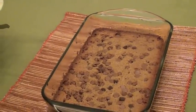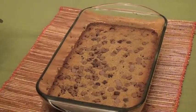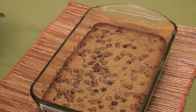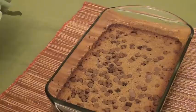Let the blondies cool down for 15 minutes, and then you can cut into squares. It smells delicious, especially the chocolate. I can't wait to try some.